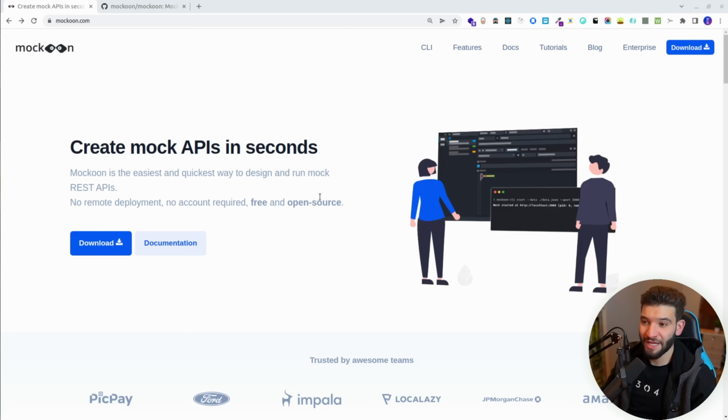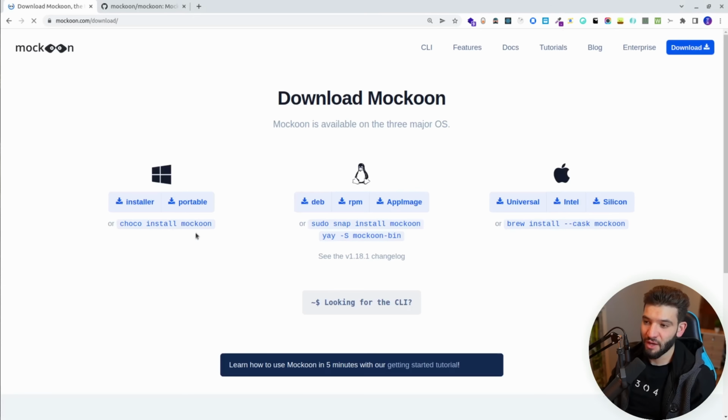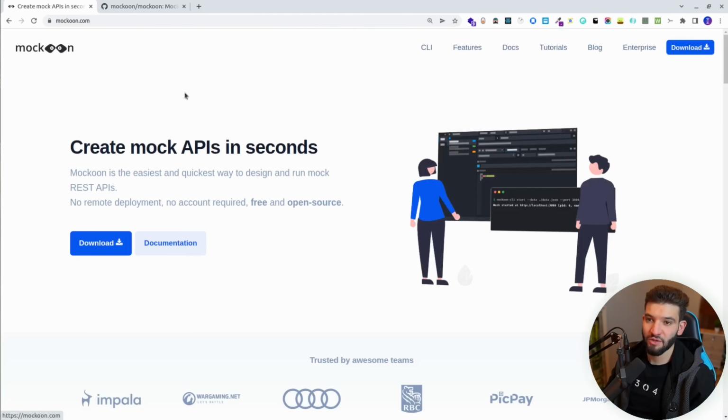So Mockoon does that exactly, and it's really awesome. It's open source and it's free, and it's a quick tool that you can go ahead and install. If you go to the download section, you're going to find this available for Windows, Linux, and Mac OS X, so you can quickly install it. I have Linux, and I've already installed it. It's pretty easy and self-explanatory, so you can look into this pretty easily.